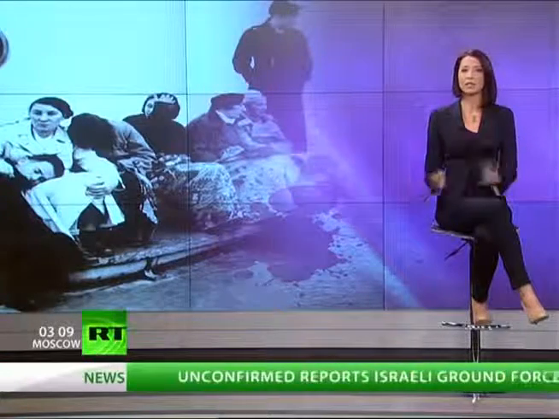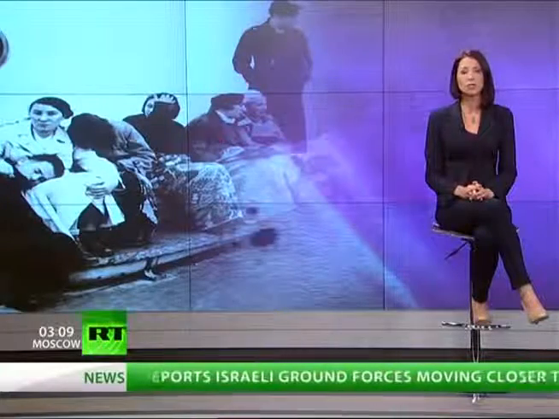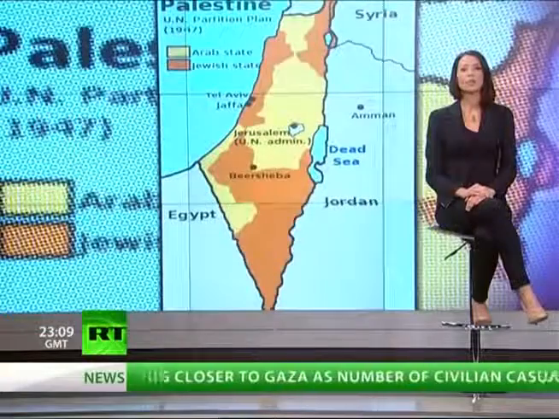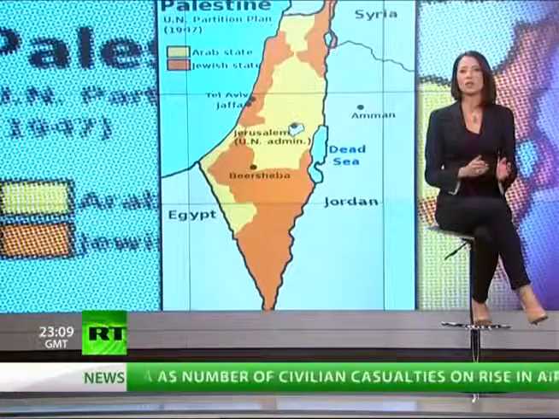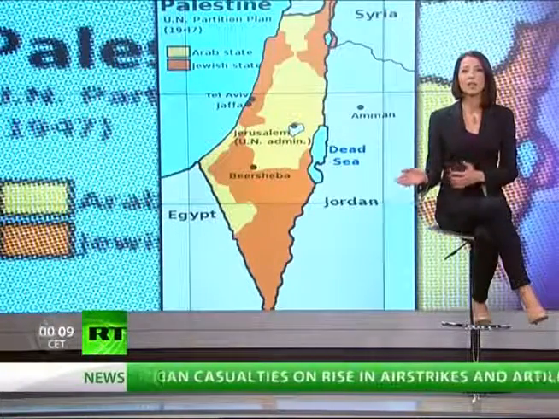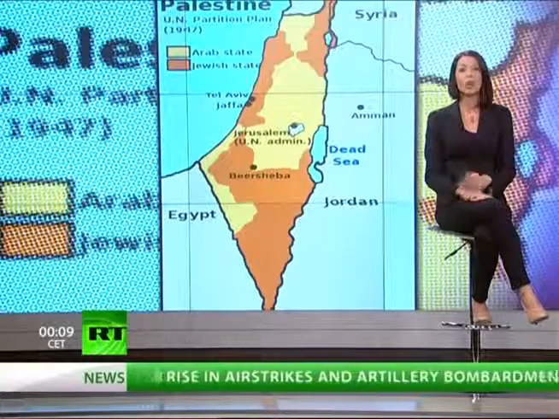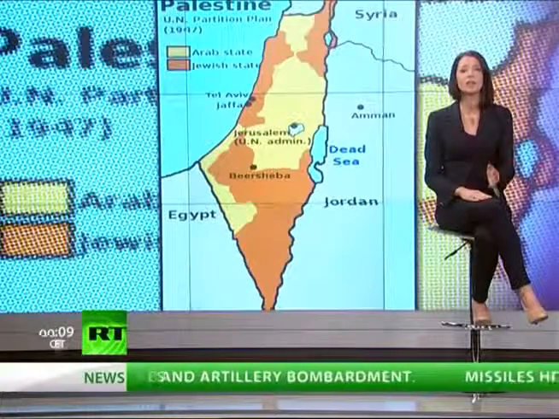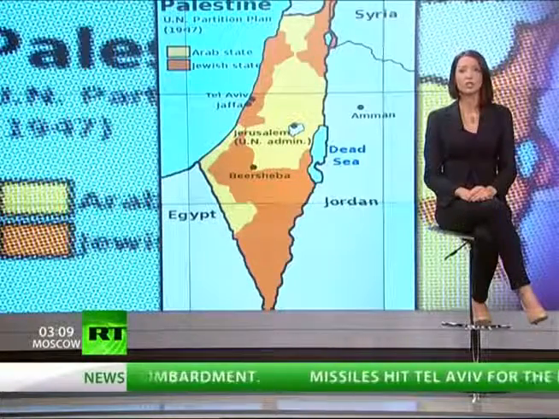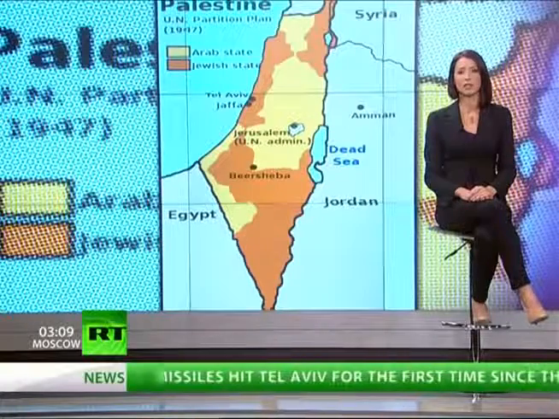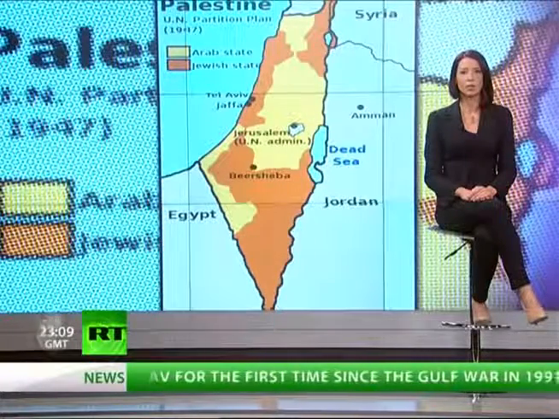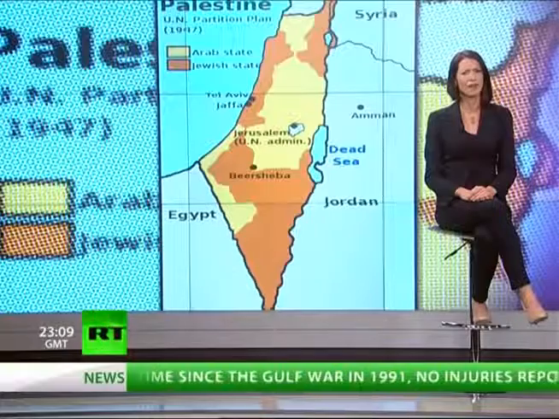And by 1947, the UN adopted a proposal that would divide Palestine into 2 states. The Arabs were designated 43% of the land, despite the fact that they made up 2/3 of the population and owned over 92% of the land. Jews were given 56% of the land, despite being only 1/3 of the population. That's interesting math, isn't it?